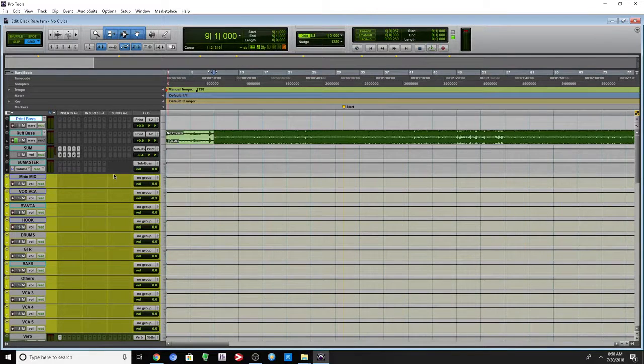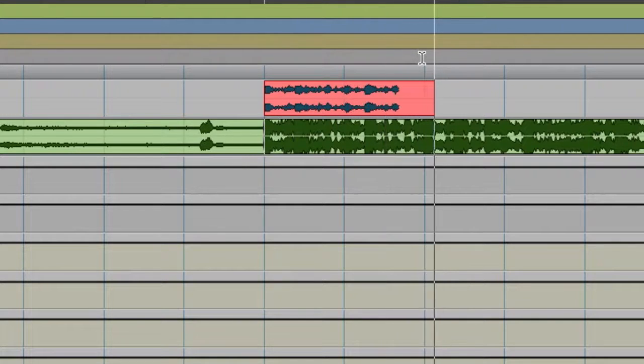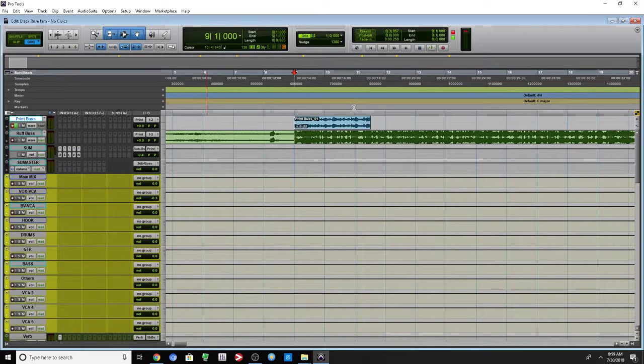So when the time is right and I have to send a revision to the client, here's what I do. Take this off input monitoring. I'll mute this track. I'll come to the print bus, input monitoring, and I'll arm the track. And I start to print. And that's my mix. Very simple. Now, of course, you don't have to do it this way. You want to find something that works for you.